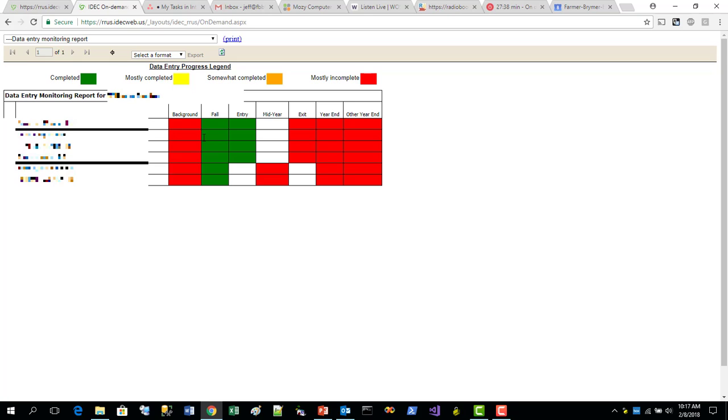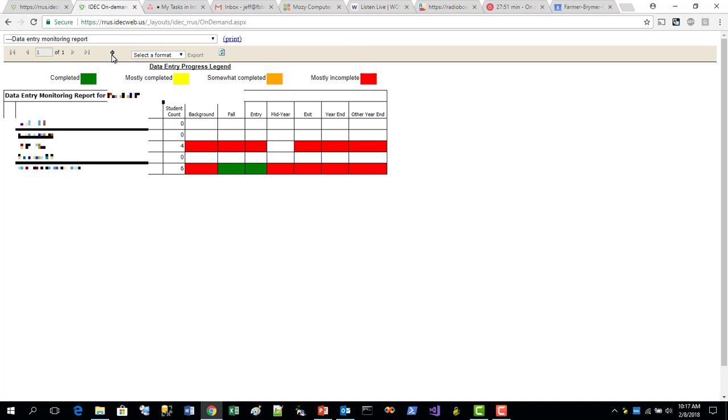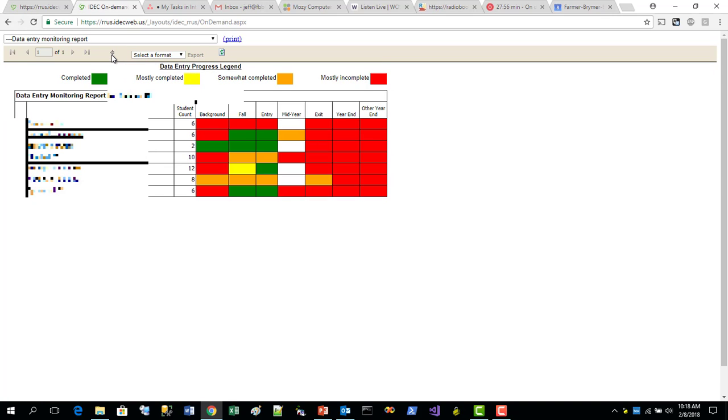Now, if you need to get back to the top of the report, all we have to do is click this little arrow right up here, and if you hover over it, it says go back to the parent report. We're going to click on that. That takes us back up to the school level. If I click on it one more time, it takes us to the school district level. And then finally, if I click on it one last time, it takes us right back up to the site level. So that's how you can drill back up in the report to get back to the top of the report.